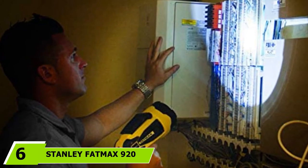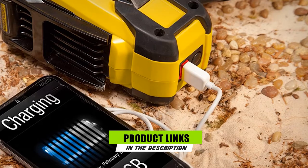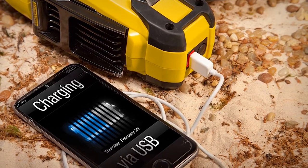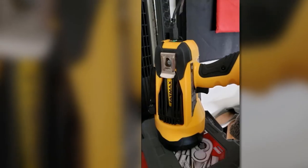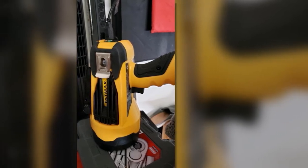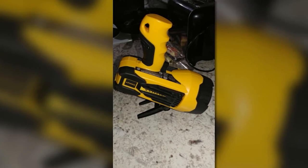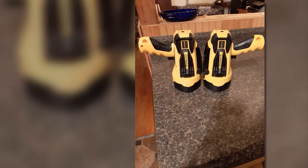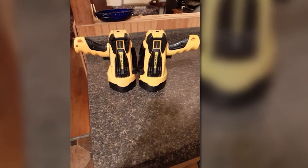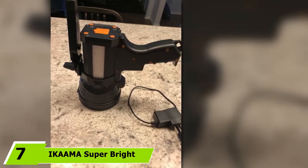Next at number 6, we have the Stanley Fatmax 920 Lumen Lithium Ion LED Spotlight. This spotlight from Stanley comes with a solid build and is capable enough to fight off abuse and accidental drops. The housing is made using sturdy plastic material and the lens is safeguarded by a premium quality rubber seal. While the light is not resistant to water and would necessitate replacement if frequently submerged, it is more weatherproof than water resistant. This lighting device is quite practical for those who do various outdoor activities and is also a great device for navigating rivers and lakes in dusky areas, helping you avoid water hazards, locate landings, and find boat docks.